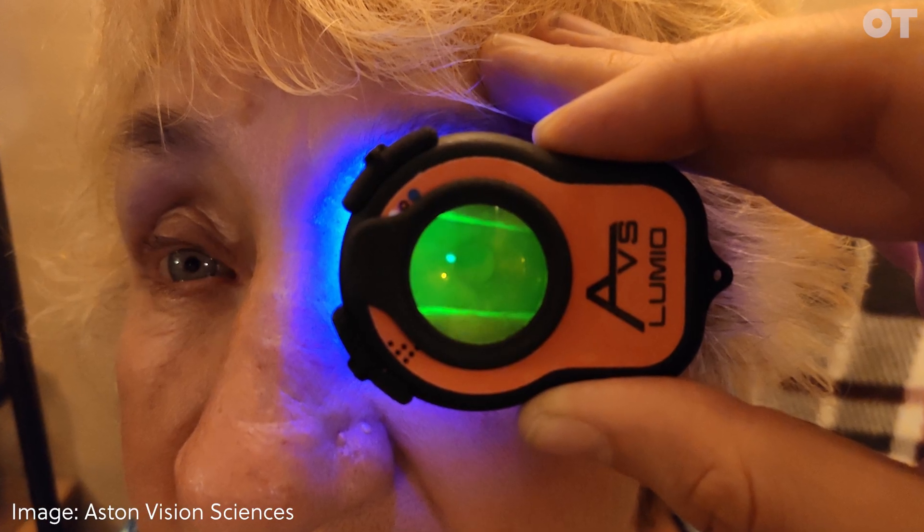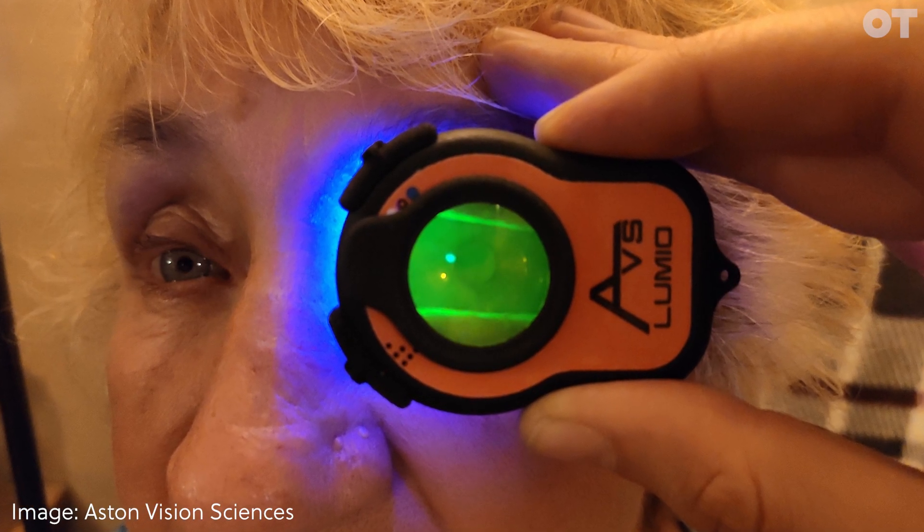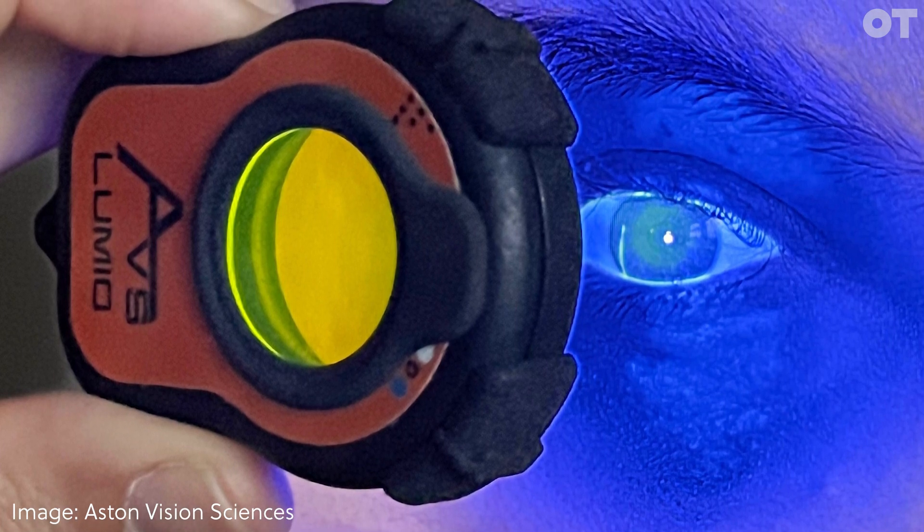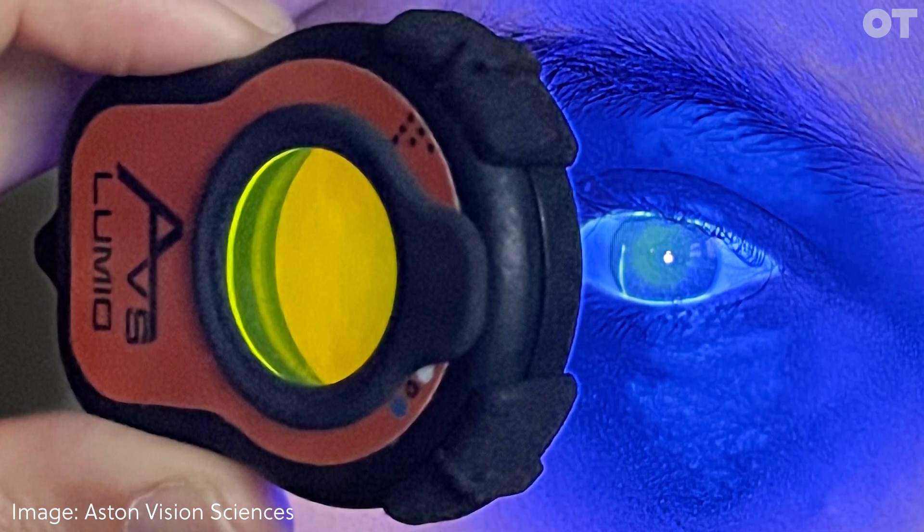One of the beauties of the Fluorazine yellow barrier filter is that the image is significantly enhanced. That gives us as clinicians much more confidence when discussing dry eye, for instance. And now we're giving clinicians the opportunity to really diagnose that more effectively with the barrier filter in place.